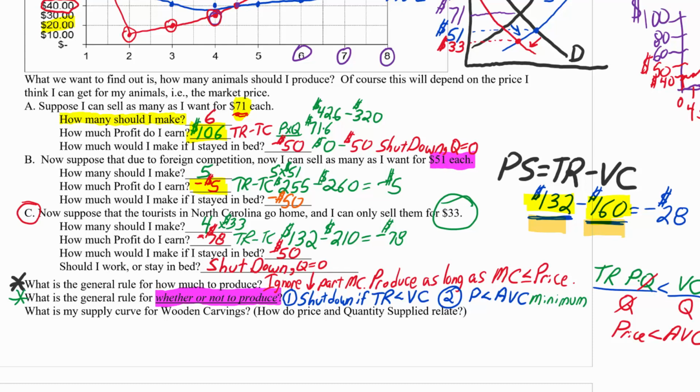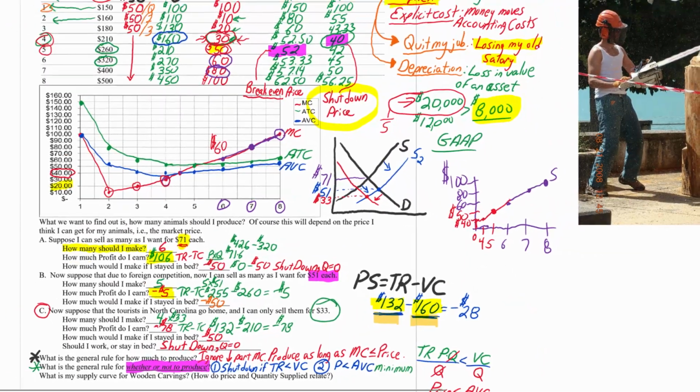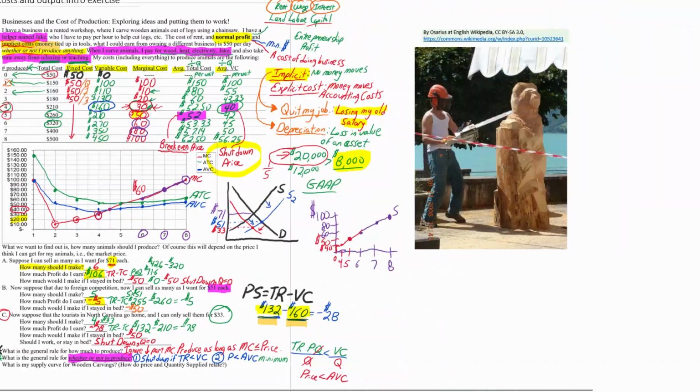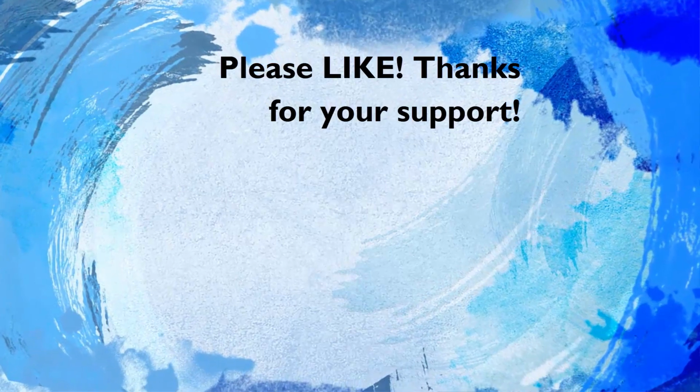But if you understand most of what I just covered here, then you are going to understand most of what is covered in a chapter or even 2 in a book on costs and production and how to use these tables for business decisions. So if you have any questions or concerns or comments about this, please let me know.